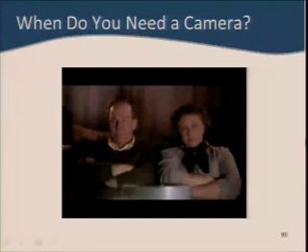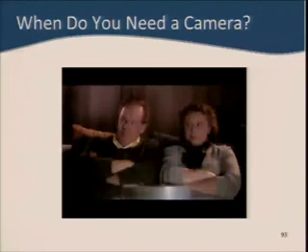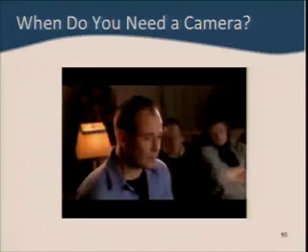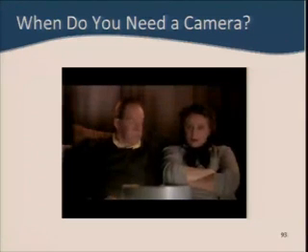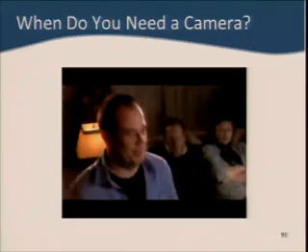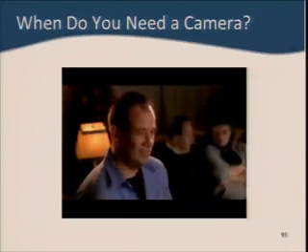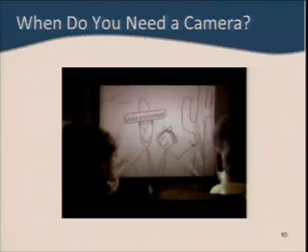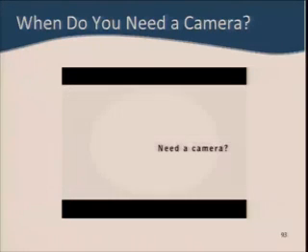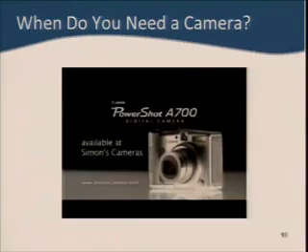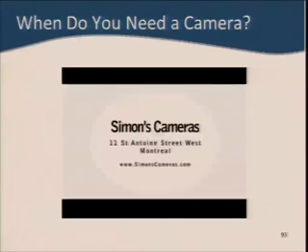This is a shot of us on the airplane to Mexico. This is one of us arriving in Mexico. Oh, this is a shot of me wearing one of those big Mexican hats. Oh, this is a good one. Need a camera? Visit Simon's Cameras. Check out the new Canon PowerShot A700 with 6x optical zoom. Available at Simon's Cameras, 11 St.